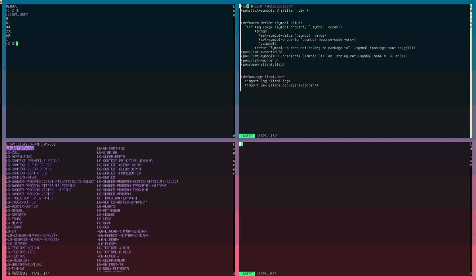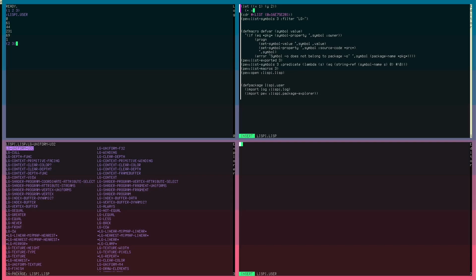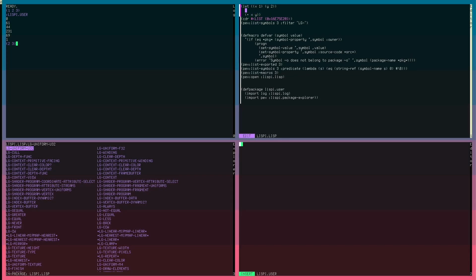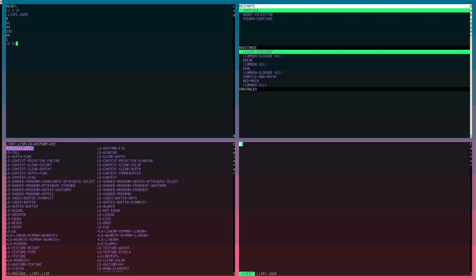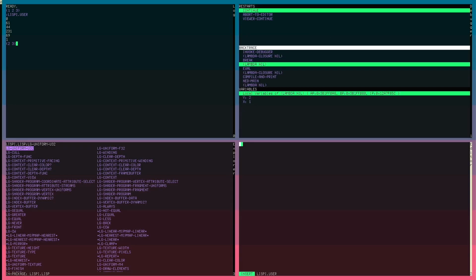The last two features I want to demonstrate give you an easy way to read and edit values of variables in the debugger. The code I'll use as an example defines two variables, x and y, and returns their sum. You can read the values of variables with the macro withDebuggerValues by passing it the window number and the names of the variables. When I execute this code, the result, 3, is printed to the log.